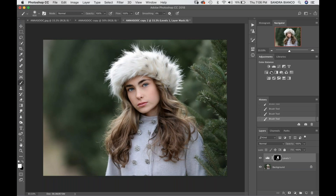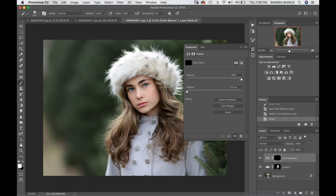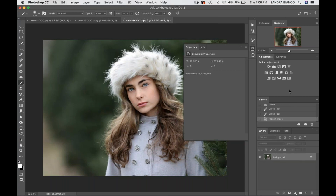Lastly, if I feel like she needs a little bit more red or if she's too magenta, I usually just grab a Color Balance layer. I'll go to Highlights or Midtones depending on the exposure of the image — I'm going with Highlights right now. I'll take my reds up a tad, bring my yellows in just a little bit, and bring my magenta up just a tad. That's giving it a little bit of a warmer skin tone without going crazy. I hit Command+I and paint this on my subject.